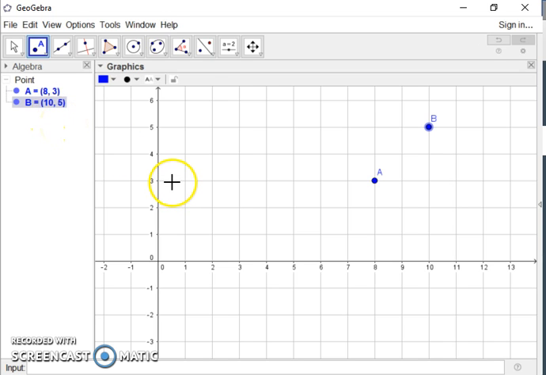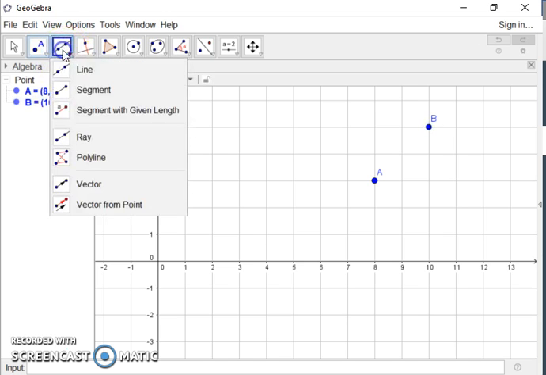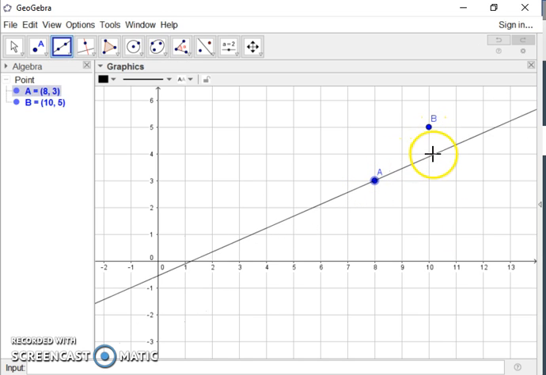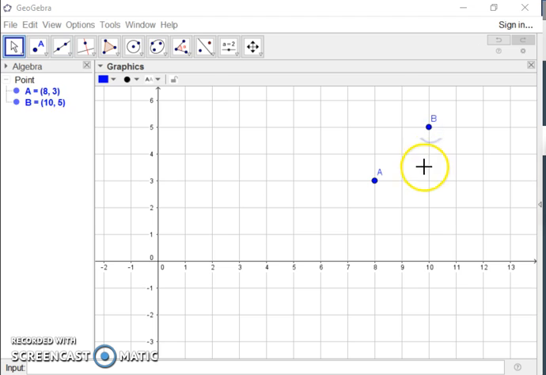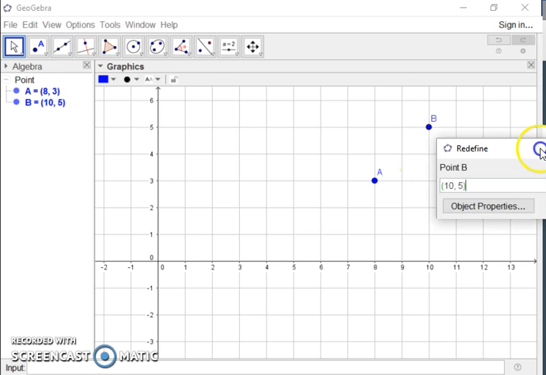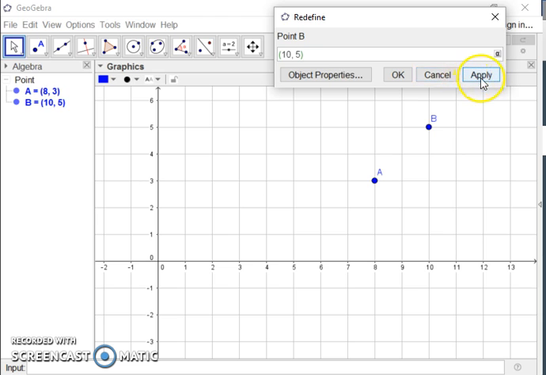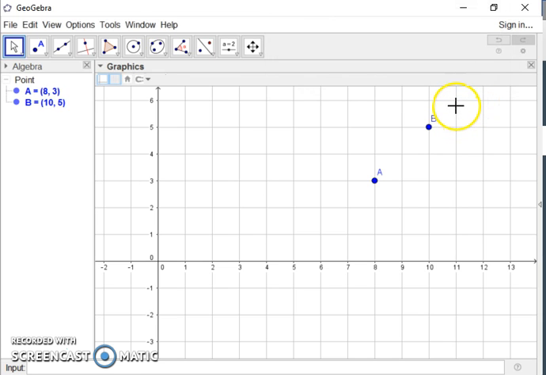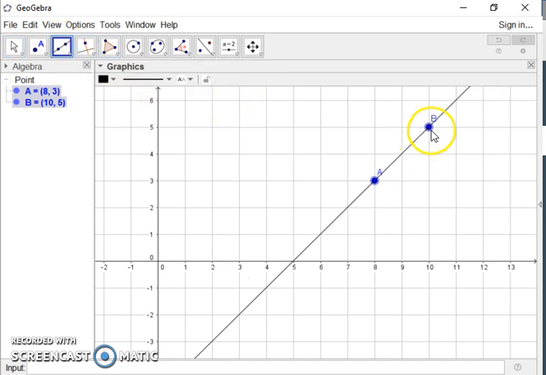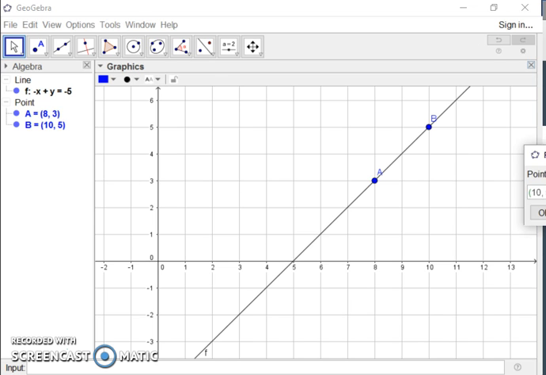Our next task asks us to draw a line between those two. So I am going to just choose the line tool. I could choose segment, but I'm going to do a line and just select A, and then we can pivot this around, bring it to B, and we have just put in that line, and GeoGebra wants us then to apply that. And it didn't take that, so something's a little funny. Let's try that again. That line, and this time let me say okay, and it took that. So we've got that in place there at that point.